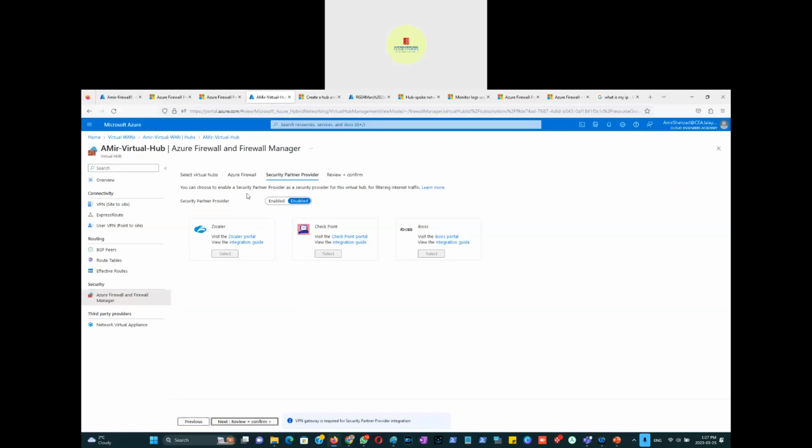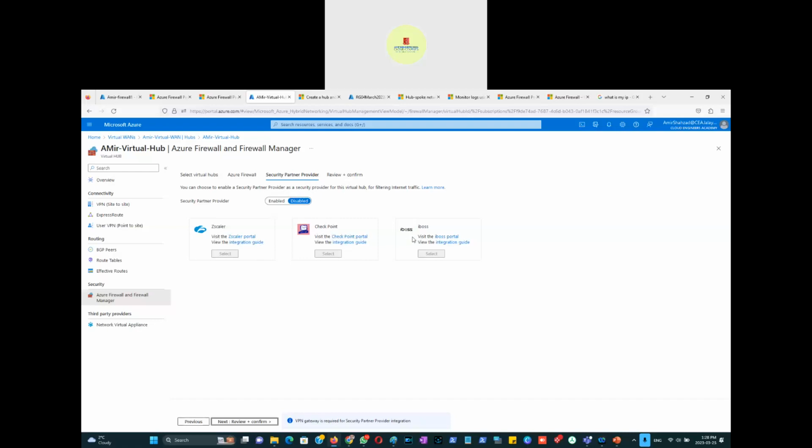So consider click partner, and then they're saying that you can choose to enable a security partner provider as a security provider for this virtual hub for filtering internet traffic. So there are security partner providers that can actually filter traffic for you.